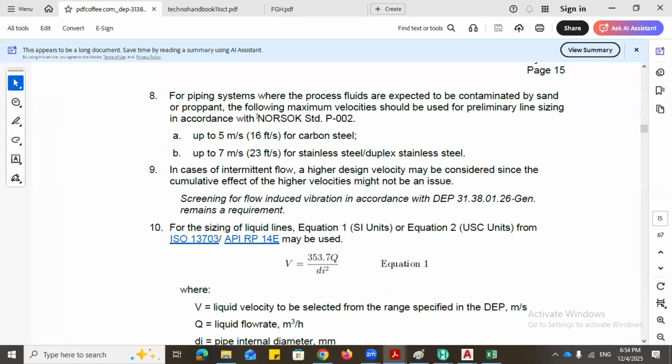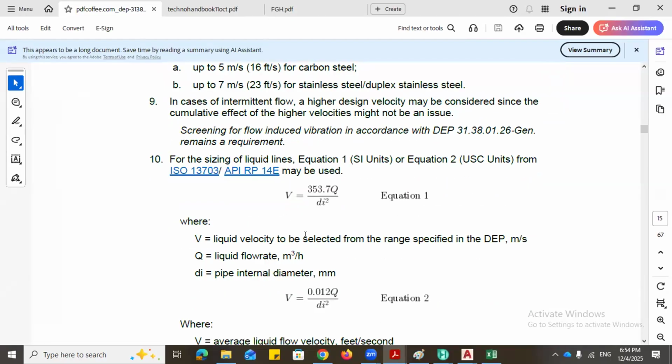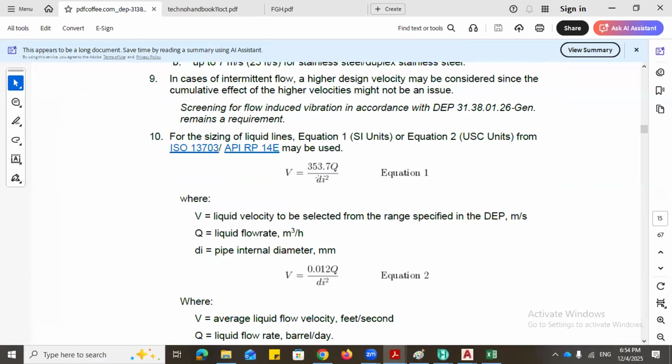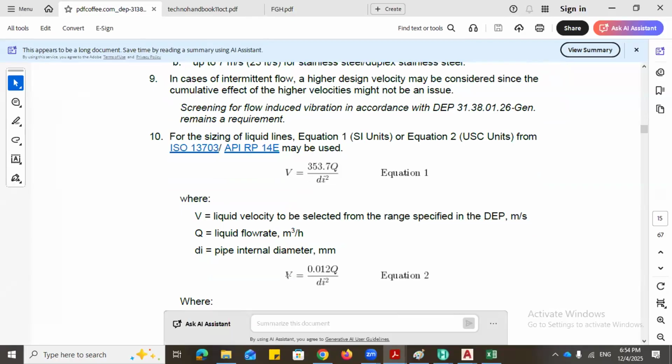Even Statoil, Norway, you get their standard from them. Nothing is different. There is no difference between these two. It's only the unit aspect, right? Because of the unit aspect, you'll be seeing the conversion factor is different, but they still have their flow rate, diameter, velocity, flow rate, diameter, velocity, all the same. So I guess that's that.